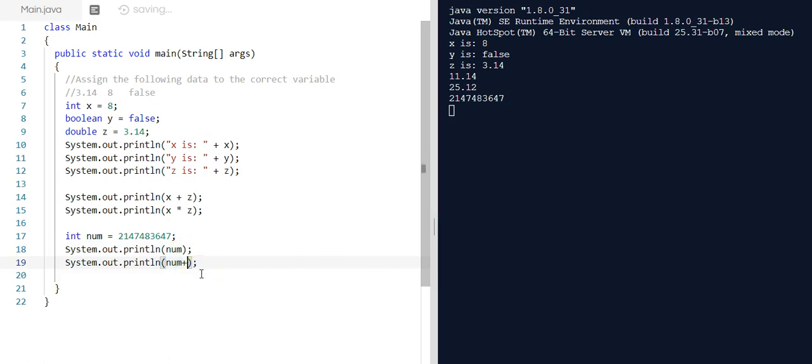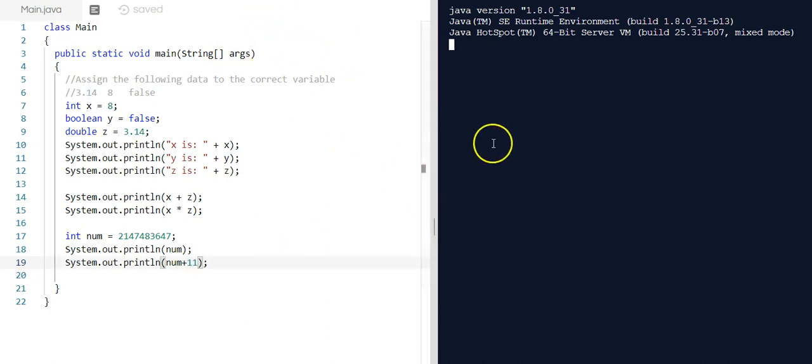Like we would expect, I expect the answer to come out to be 2 billion, some millions, some thousands, and 648. But if you'll notice what happens when I print that out, it actually gives me the negative value. So it looks like it adds 1, but it turns it negative. And what's even interesting is if I add, say, 11 to it and run it again, now that number has gotten smaller instead of bigger, and it's a negative number instead of a positive.